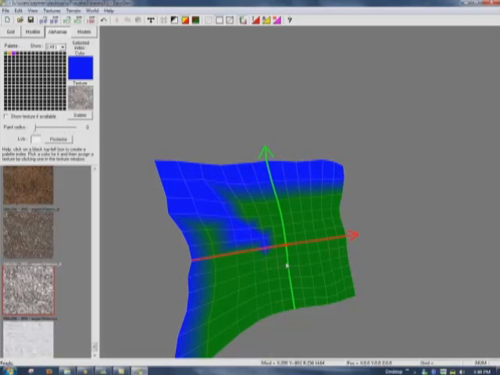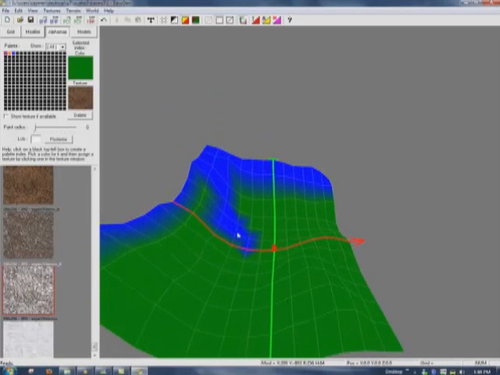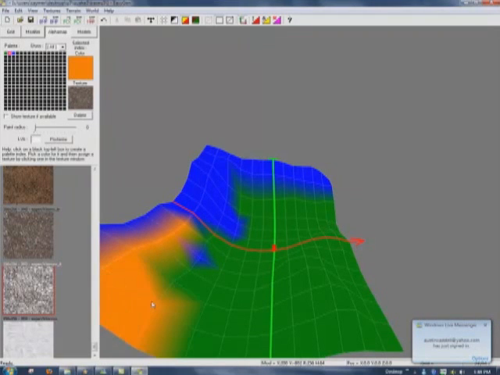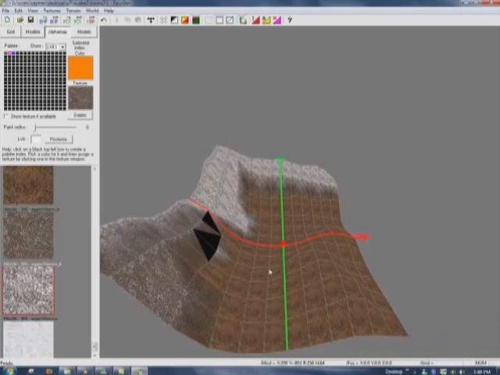I'm going to have to seep down just a little bit. That was a little too much. And we're going to apply this texture. Actually, I just want to give it a little bit more. Apply this texture. Now, if you ever want to see what you're working with, you can render it just by clicking this button up here. It says rendering texture, and you can see what you're working with.